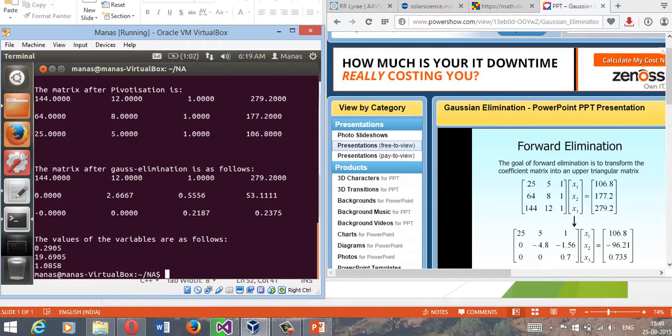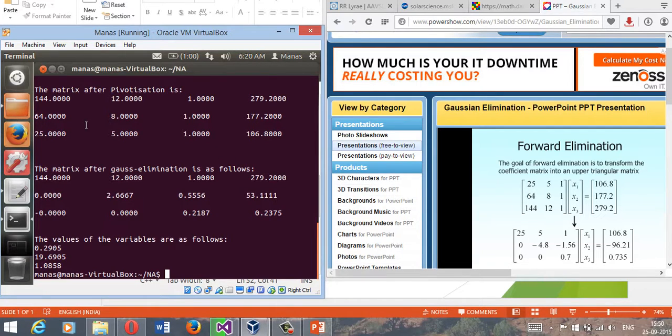Now in our program we can clearly see that 25 is not the largest value. The program would have run even if we had messed up their position, but as a precautionary measure we did the swapping, because I told you that 144 was the largest in this column, and that's why we had to swap these rows.